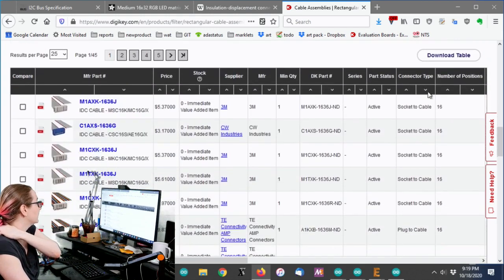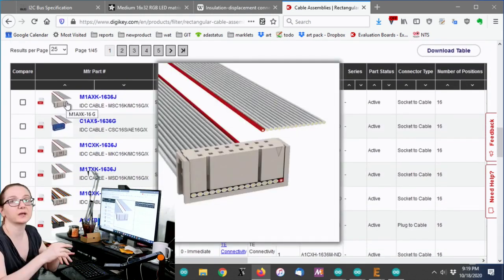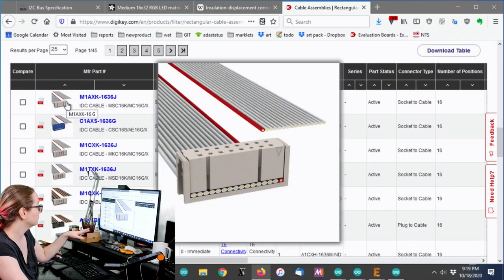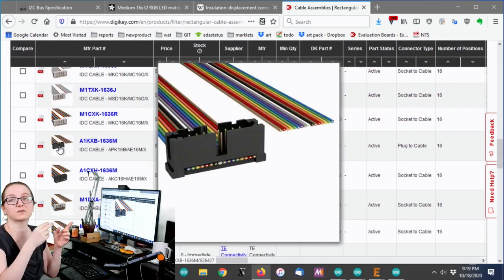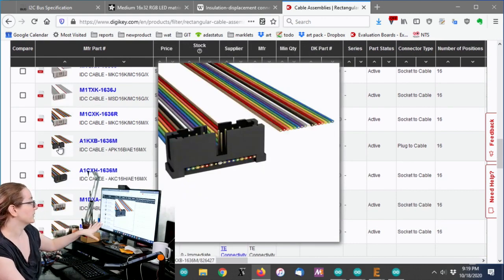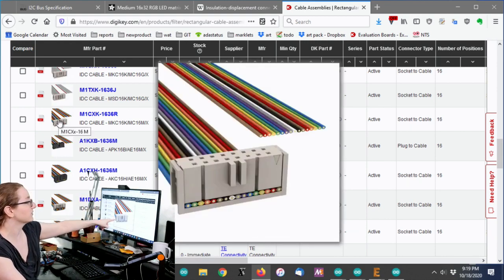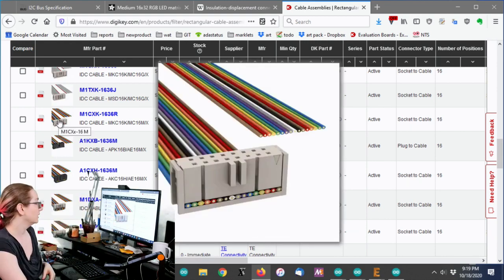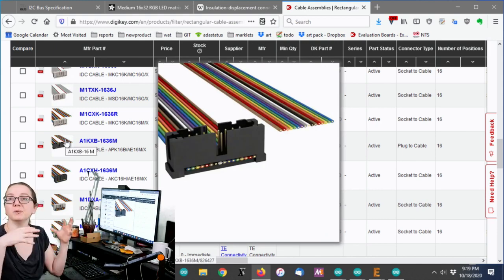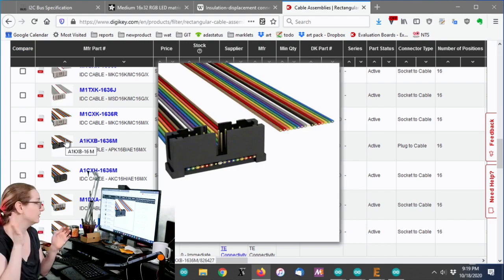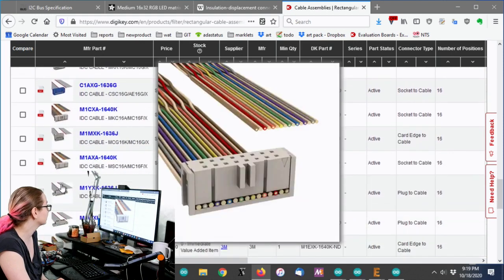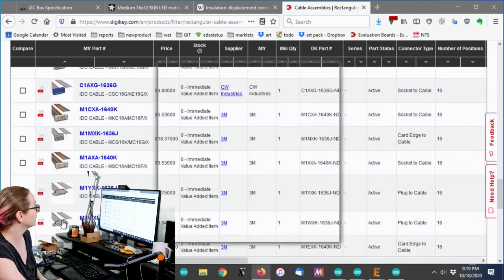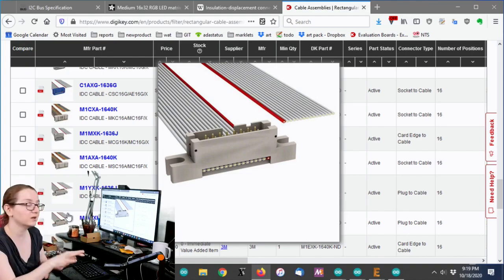There are all the options for strain relief and stuff, but let's look at all the connector ends. You can get them with raw cable on the end, so there's only one pluggy part. You can get them with different connector orientations. There's the socket version and the plug version. See how this one has the holes? This is the socket and this is the plug. So you can make extension cables and ones that plug into IDCs. You can also get ones with flanges for mounting, all sorts of stuff.